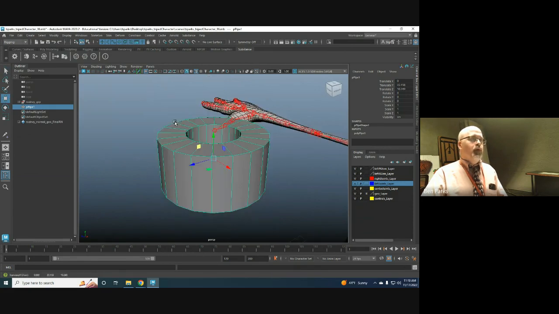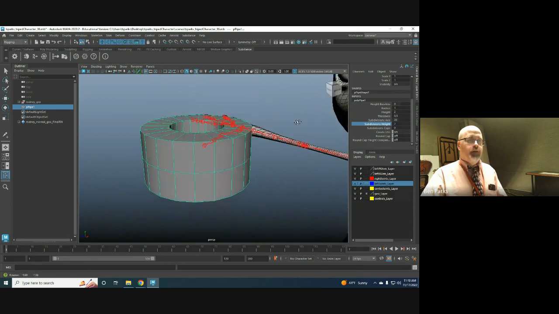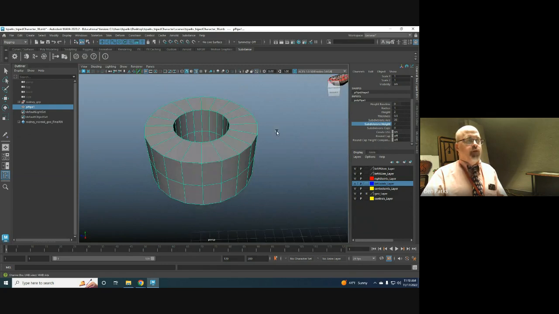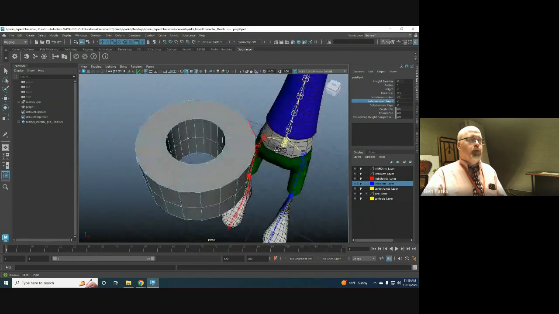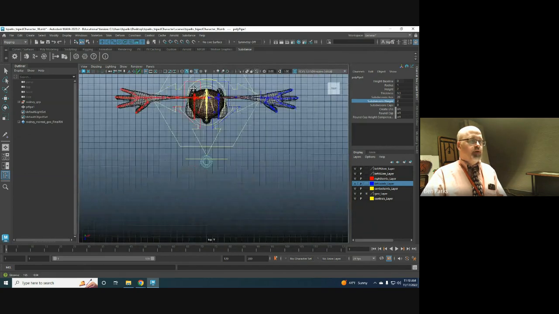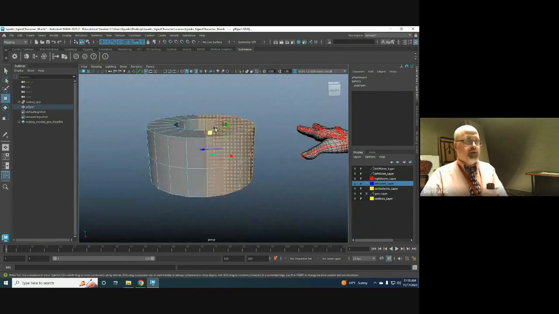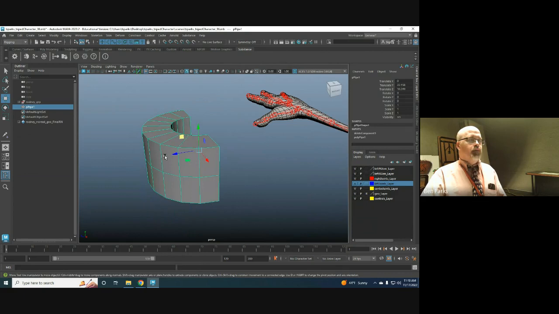I'll just pull this up here, and I'm going to set a subdivision on height. And how many subdivisions you have on axis is up to you. But for the sake of the teeth, let me look at this from a top-down view just so I can see it. I'm going to select all the faces on the back and delete them, because I don't need stuff in the back, right?